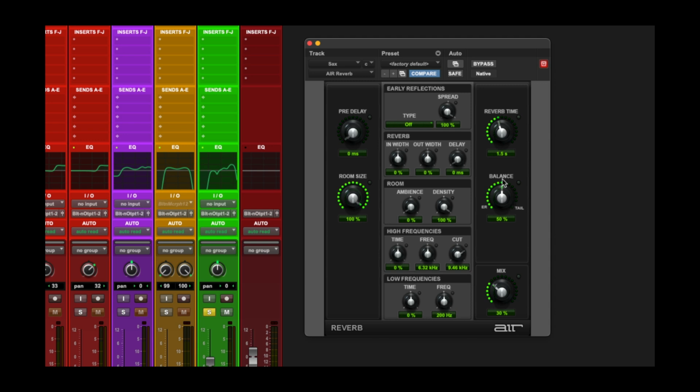Balance. So this says ER and tail. ER stands for early reflections. And if you imagine a room and you're talking or playing or singing or rapping or whatever in the room, your sound is going to bounce off surfaces all over the room. Some of those surfaces are very close to you, and that sound echoes back to you straight away.